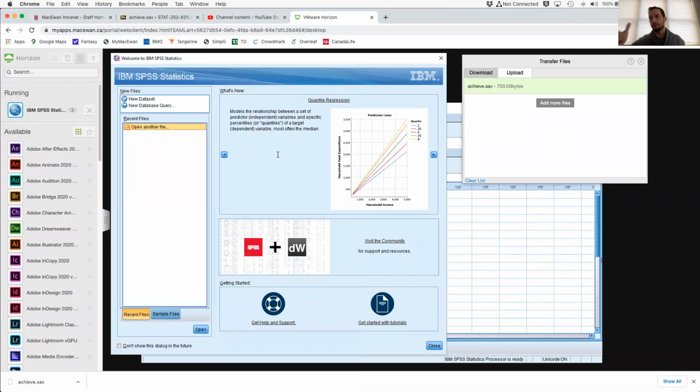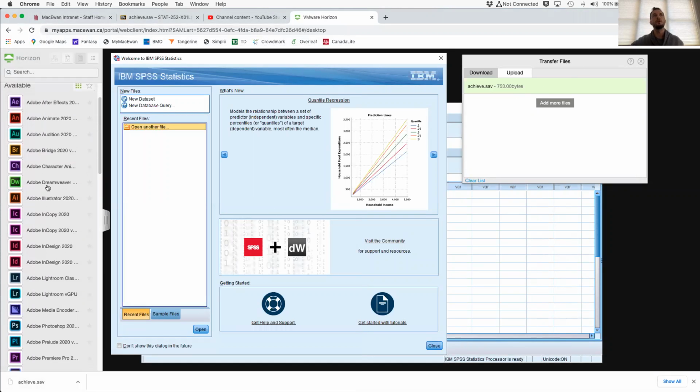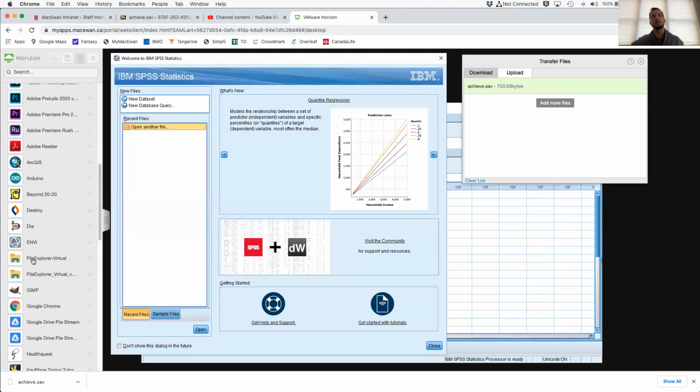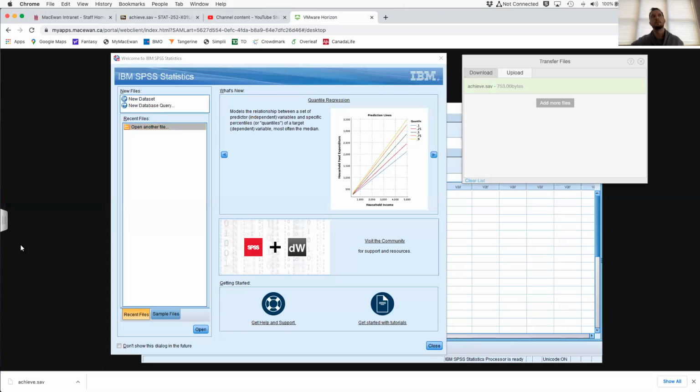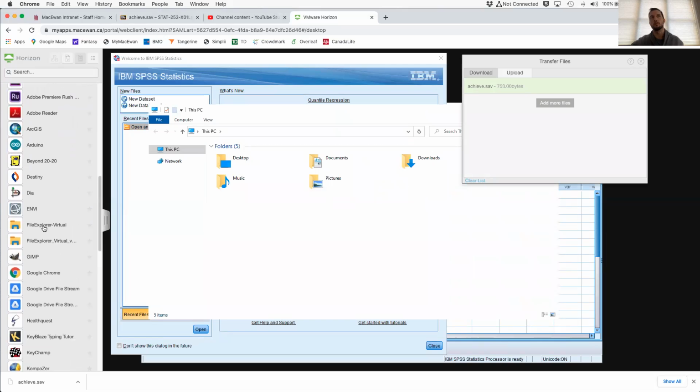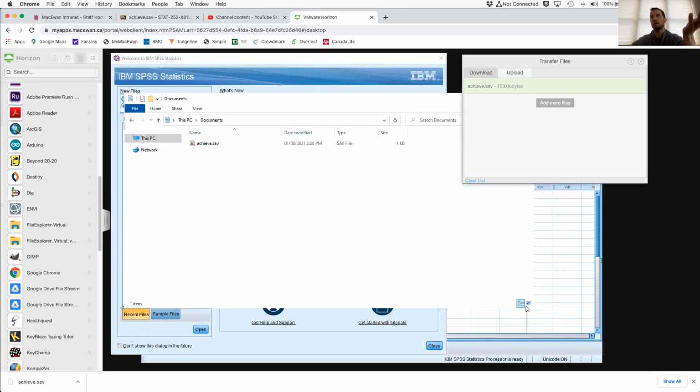All right, now once the file has been put into the upload section, if you go back to your side panel menu here, you can actually click on File Explorer for the virtual machine. The first one, and then you click Documents, and you can see that that's where it's been saved. This is basically your working drive or your home drive on the server. Every file that you upload is going to be placed into this Documents folder.